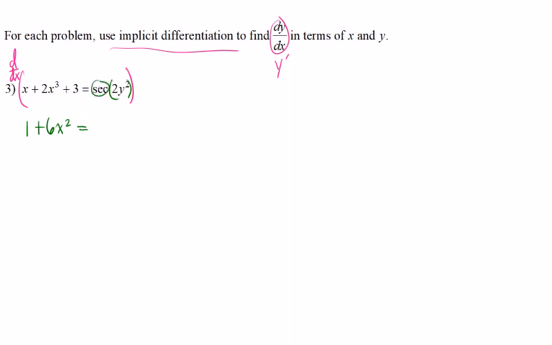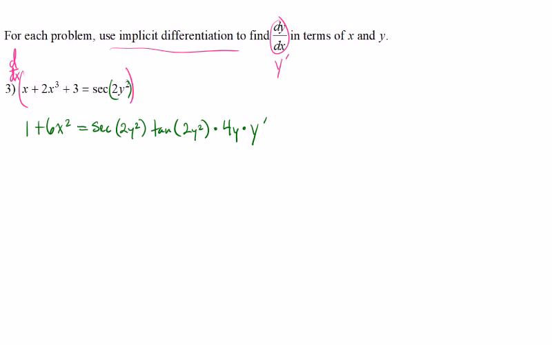So we take the derivative of the outer function first. The derivative of secant is secant tangent. And we just keep the insides the same, so it's still going to be 2y squared, okay? That's the derivative of the outer function. We kept the inner function the same. Now we have to multiply by the derivative of the inner function. So the derivative of 2y squared is just 4y, right? And then, since it's a y function and we're taking the derivative with respect to x, we tag on a y prime, or you could put dy/dx there, okay?